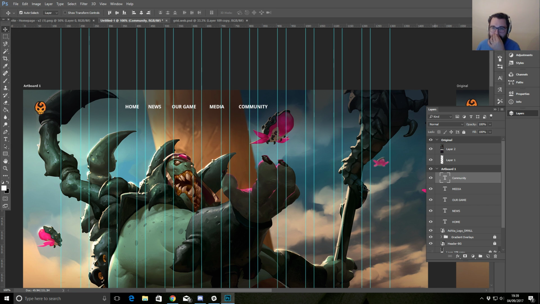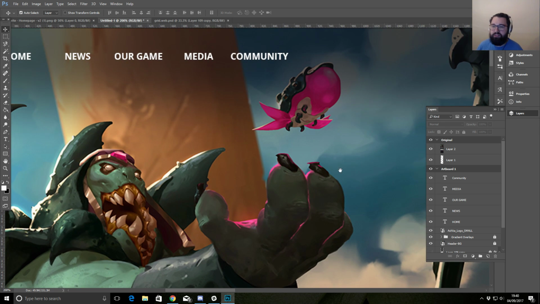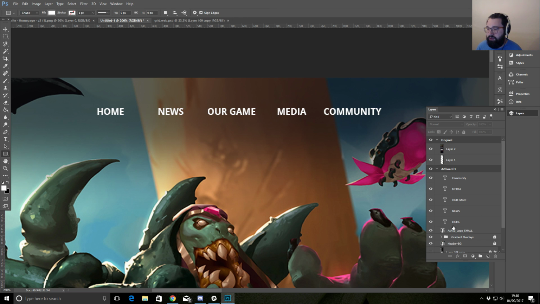What we can do now, we don't have to do amazing spacing right now, so hold Shift, select all of them, and spread them out evenly. Bam. It's already even, because it never really works that simply. What we're going to have to do is do the dots in between.